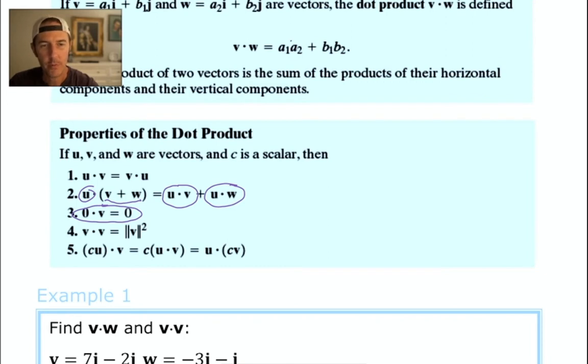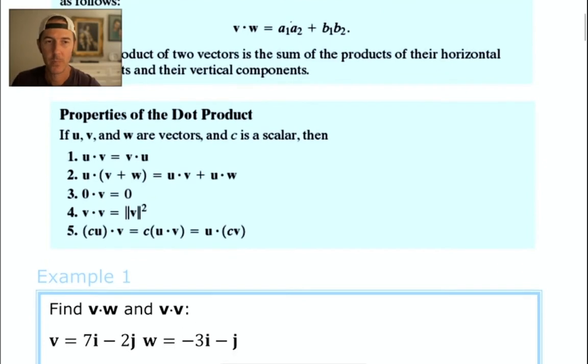We can dot with the 0 vector, and the result will be, let me ask you, if we do 0 vector dotted with the v vector, whatever v happens to be, the 0 that's on the right-hand side of that equal sign, is that another 0 vector, or is that the number 0? Remember that at the top of your screen, this says a1, a2 plus b1, b2. All 4 of those values are numbers, so it's the sum of a couple of products. The result of a dot product is going to be a number. So in number 3 of these properties, the 0 that you're seeing on the right-hand side of the equation is the numeral, the integer 0. It's a constant.